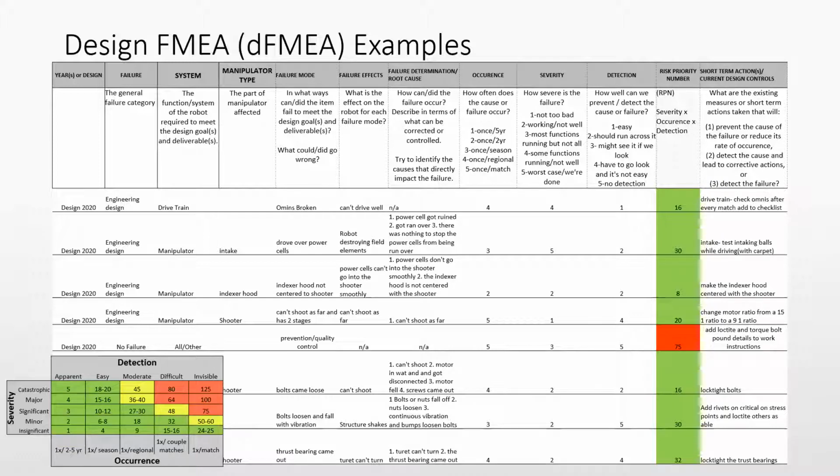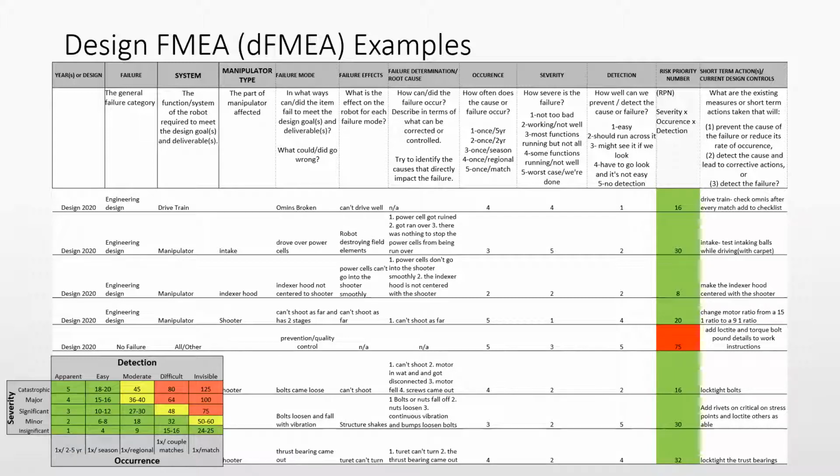So this is an example of our spreadsheet there. And what we're doing is tracking for design. So that goes into a different metric, but we go by failure. What's the potential system that we're looking at? If it's a manipulator, because we know that from year to year, we have different manipulators. So is it our climber? Oh gosh, I've been out for so long, I can't even remember our different manipulators, but is it a drivetrain, that type of thing. Then we go into our failure mode.